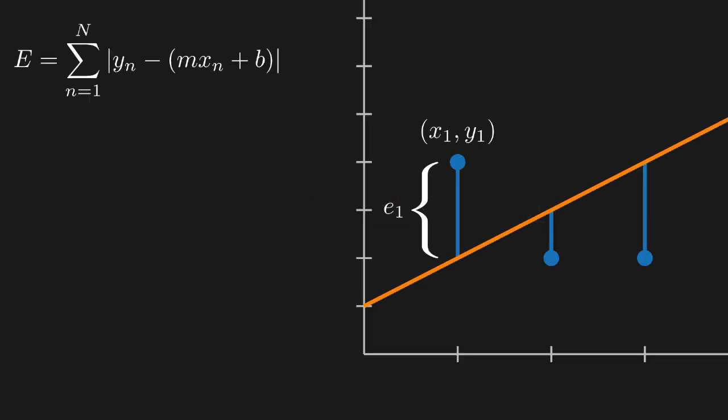Rather than dealing with the absolute values, which have discontinuous derivatives, we can redefine the error function to use the error squared. I love how subtly clever this is. By redefining the error, we can simplify the problem without altering the solution. This is due to the nature of the squaring function, which has the same minimum as the absolute value function, but with a continuous derivative.